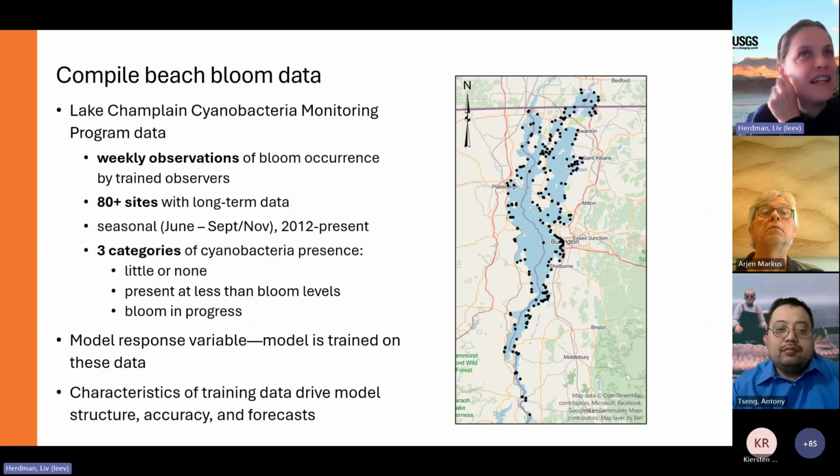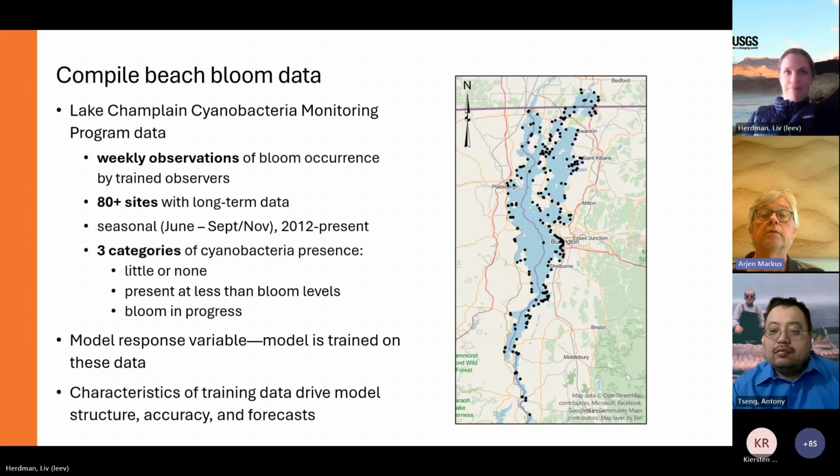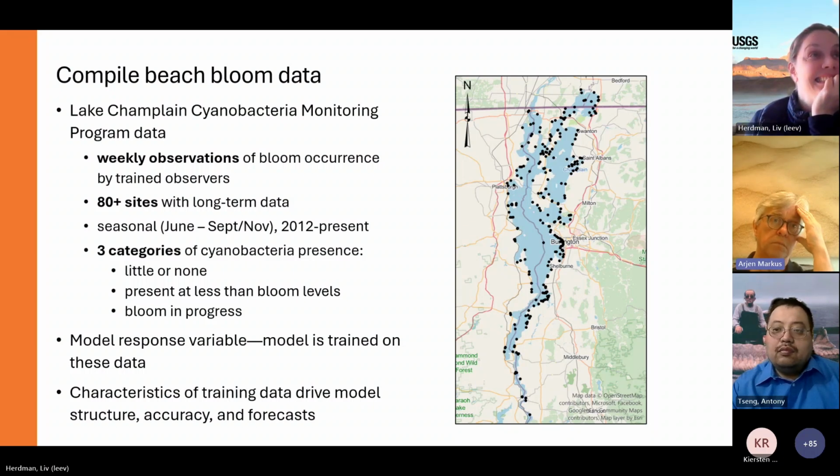You showed the nitrate diagram, but of course in Lake Champlain, the issue is phosphorus, but it's a similar set of equations. And what kind of cyanobacteria do you observe there? Is that Phaeocystis or... I don't know.